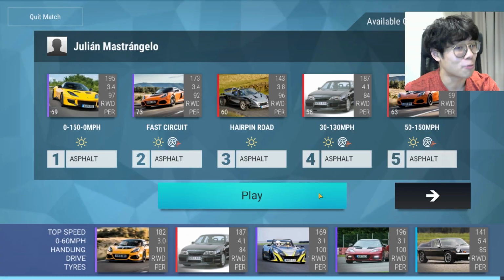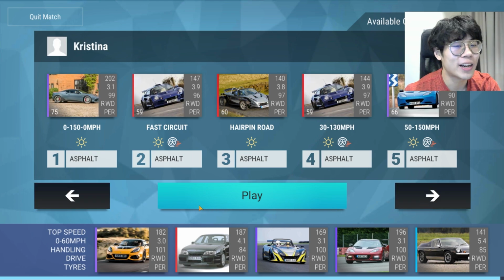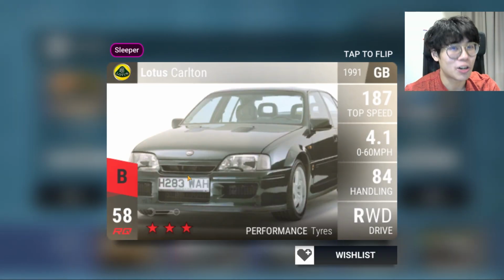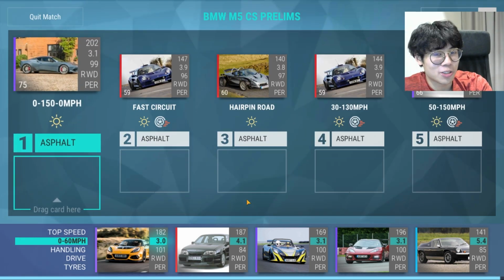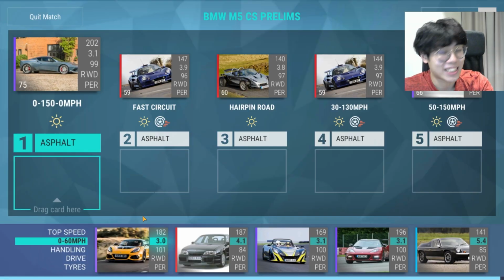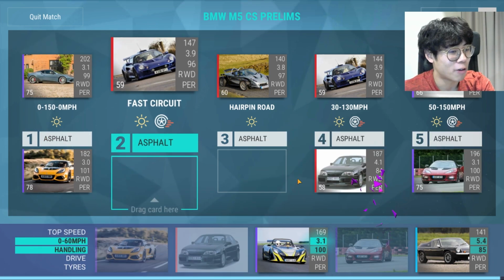The only way that you could really mess this up if you had the Evija is if you had like 4 rares to back it up. But yeah, you know what? It's funny because before that Lotus Evija was given out, and after all the Evora nerfs, this was like the drag Lotus, right? The Lotus Carlton was the drag Lotus. So imagine the gap between your 100 RQ Lotus Evija with a 2.90 to 60, which I still think is very weak for an RQ 100, and then you compare it to the 4.1 second max Lotus Carlton. It's just night and day, dude. It's night and day. There's nothing you can do if you have the right car.